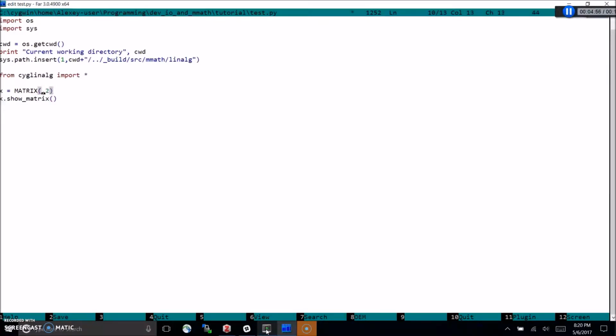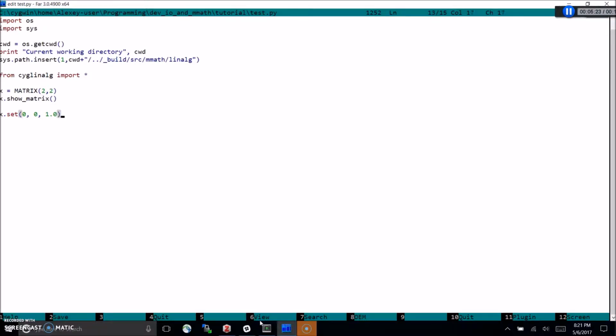Now once you have set up your matrix, you want to populate it with something. And there are several ways to do this. One way is to use the method set, and then ij will be your indices. The first one is for the row, the second one is for the column, and the third element will be the value that you want to add.